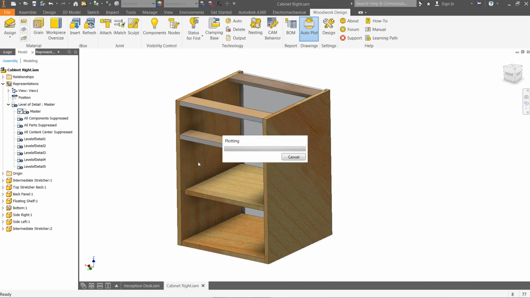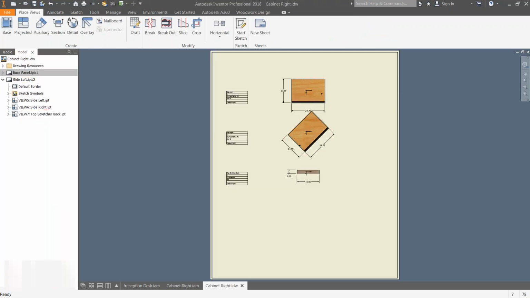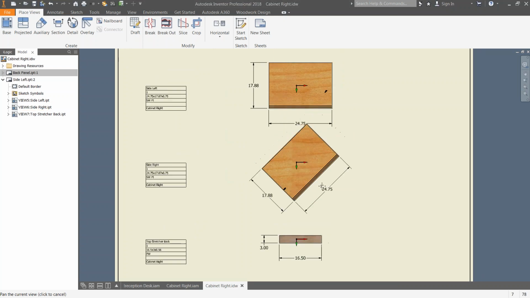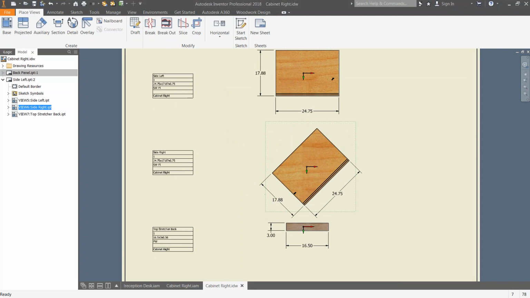So we have tools here that do phenomenal automated processes, okay? And one of those processes is the ability to take anything, pull it apart, and create working drawings of everything that's here. And that's what I'm doing right now. So right now, you're looking at each individual part being laid out. The items that are angled at 45 degrees show up that way. You see the names. You see the quantities. You see the sizes, okay?